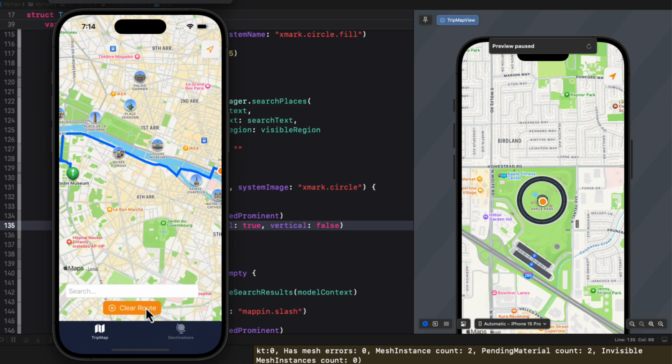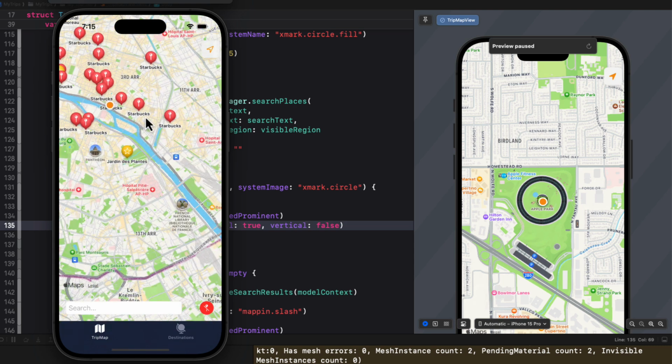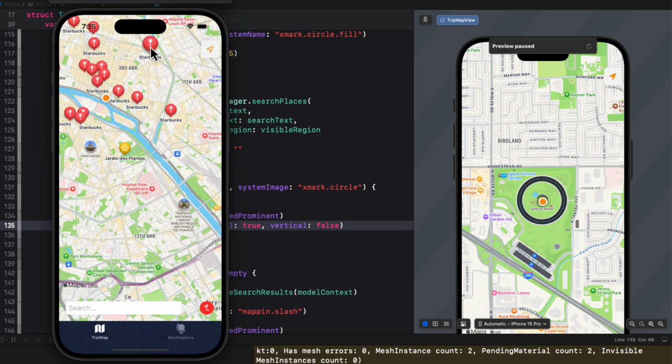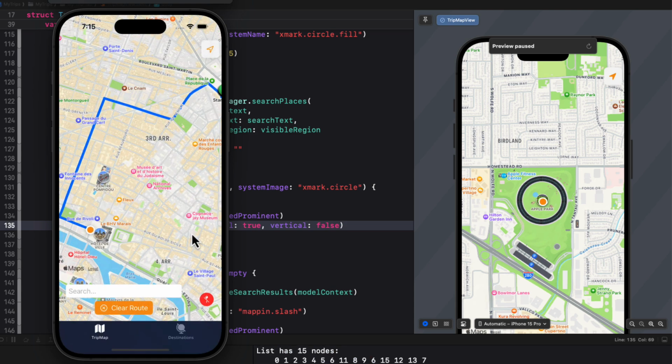I can remove the route, and I'm back out again. Well, let me do a search for the closest Starbucks. Oh, well, there's lots of them, so let me choose this one. And I can see the route. Perfect.